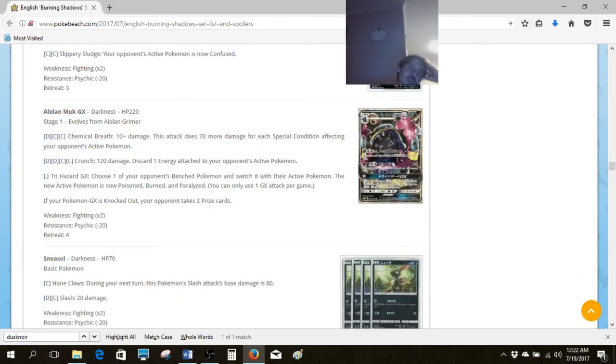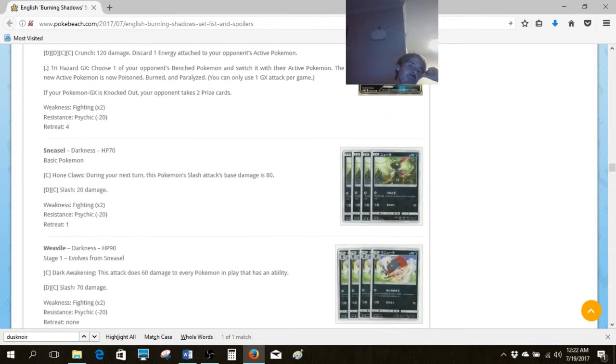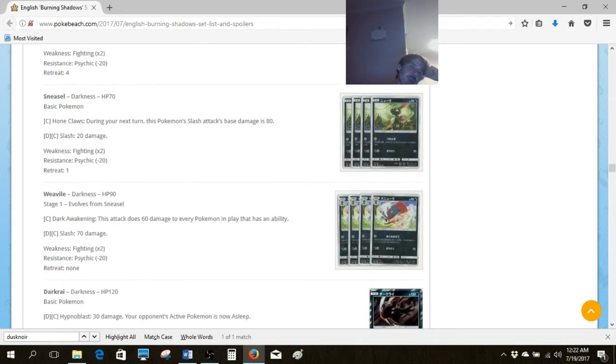And of course you can always run up to 4 of these if you want to, but you can also run maybe a tech copy of the Alolan Muk from Sun and Moon to shut off abilities. That can be really big, especially if you do a turn 1 Wally at the beginning of the game. Meaning that effectively you could shut off your opponent and close out the game.